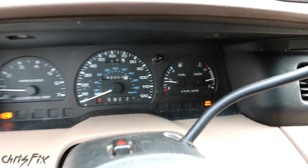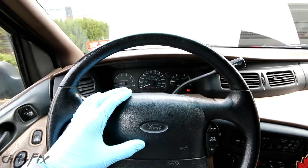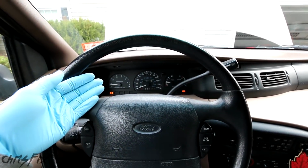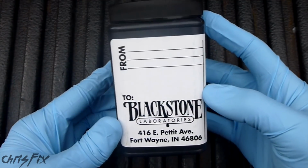So before I go out and take a sample of the oil, I just want to let you know I ran the engine for about 15 minutes by driving the car around, and then we've been sitting here for a few minutes letting it idle, and that just gets all the oil turned up. It also evaporates any water that's in there from condensation, and it gives us a nice sample. So let's see what comes with the kit.